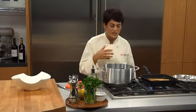So there it is, a beautiful, delicious bowl of perfectly steamed mussels. This is such a healthy and flavorful way to cook your food. And even if you want to give yourself a facial at the same time.